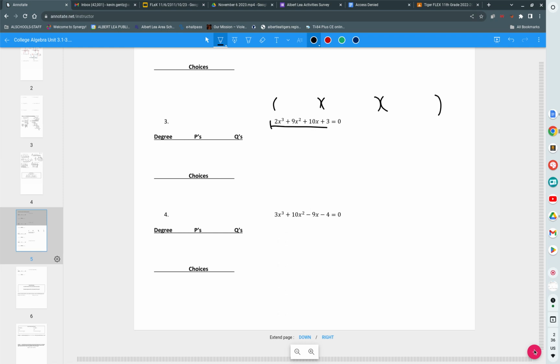Let's try. You group these two together, those two together. I could take out an x squared. I'm left with 2x plus 9. And then I can't take anything out of the next one. So did grouping work? Absolutely not. So you say it's prime, right? Wrong. It factors. Can everybody just admit right now, you got no idea how to factor that? I bet, like right now, we could have a challenge. I'm going to give you guys an hour.